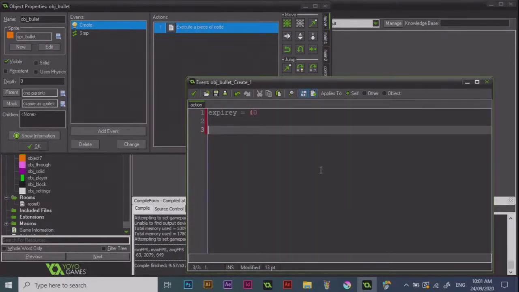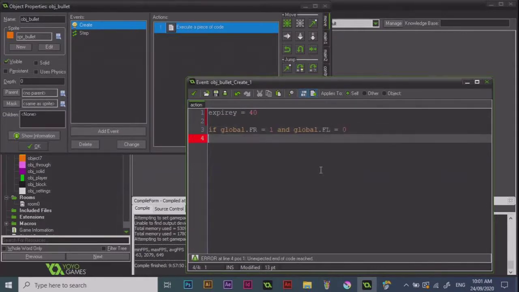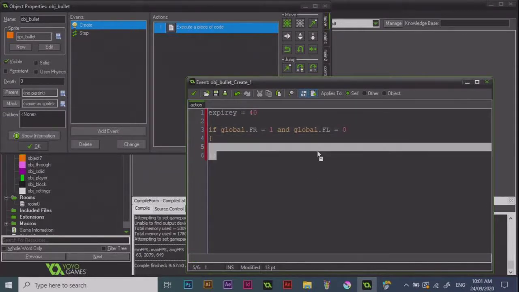But we also want to make it go depending on what direction we're facing. So if global.fr equals 1 and global.fl equals 0, then you can set the horizontal speed to 8. There's two different types of speed in this.